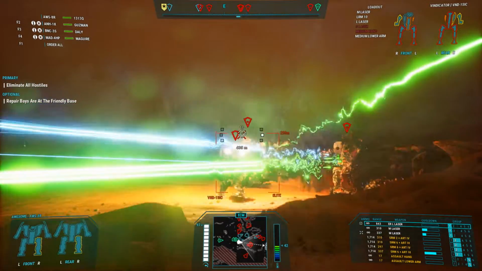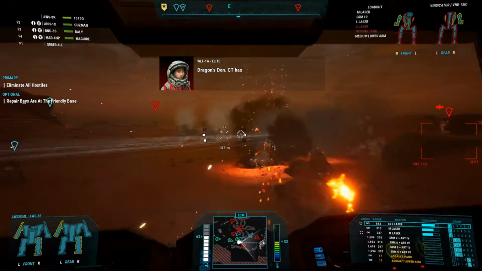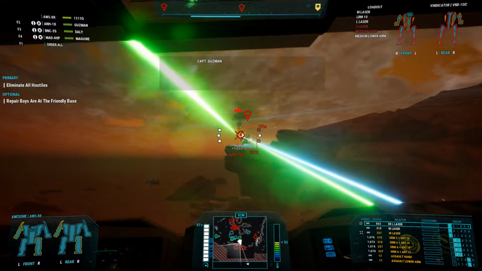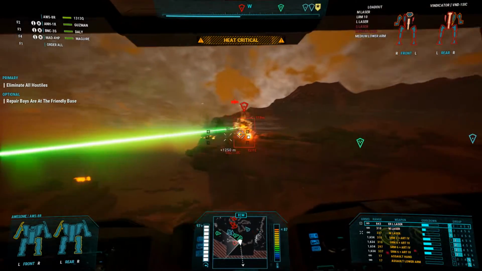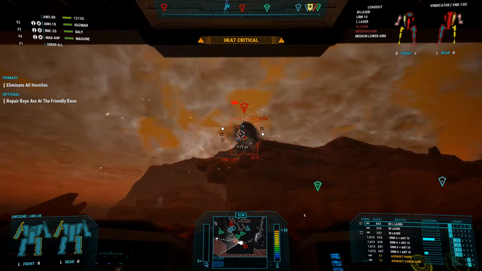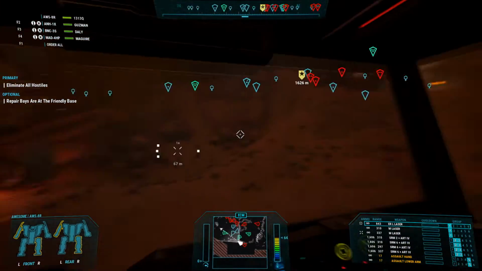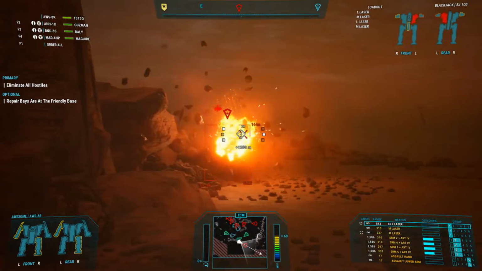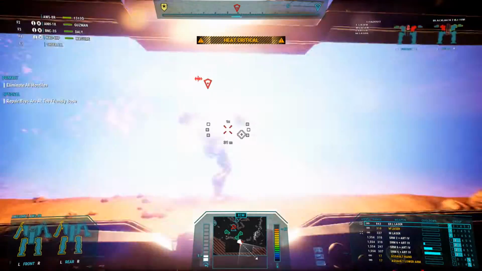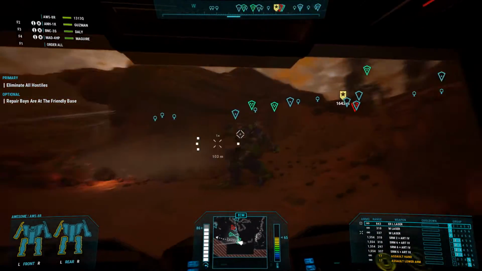Oop. Got him, I think. Eliminated. That was cool. He's standing on Pride Rock. And he's down. Okay. Oh, hey, someone shoot you. Looks like that guy must have had an XL engine because he went down as soon as I took out one torso.